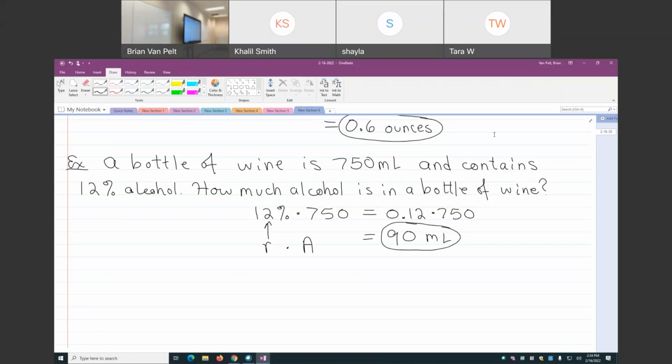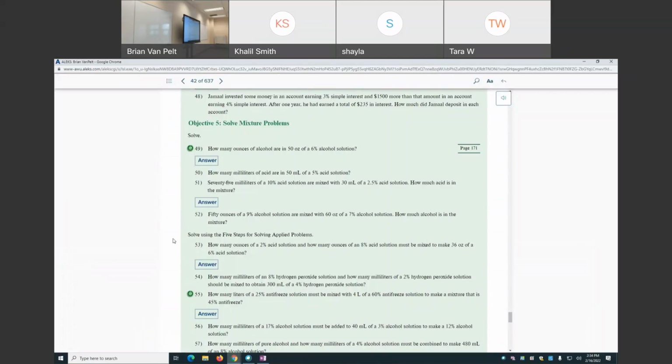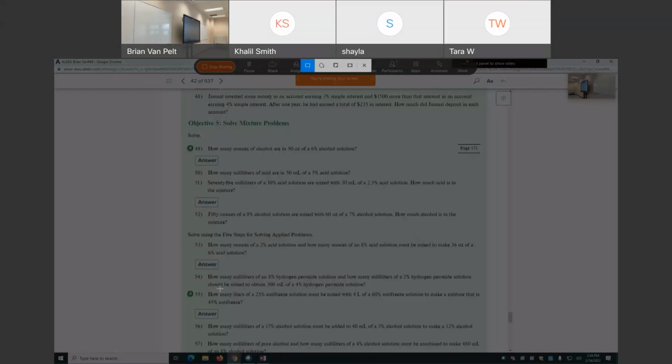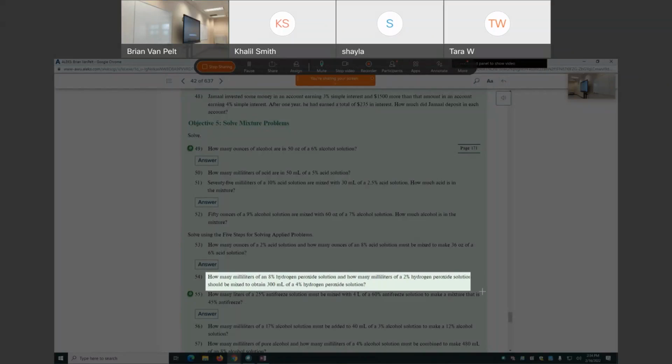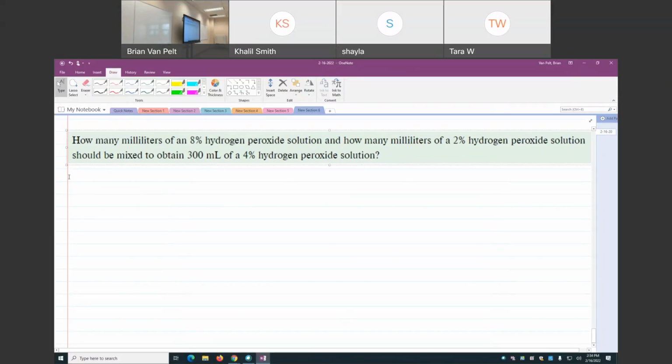All right, let's move on then. So we get the idea here. So you can see how much you have. This formula is basically the same formula for all the problems in this section. Let's go ahead and do 54, and we'll see if you're ready for it. What I did is just a little intro, and the problem itself is going to seem way harder than what we've been doing. But we'll see. I'll give you a few minutes. If you don't get anywhere on it, then we'll go over it.